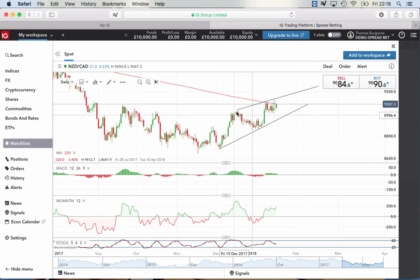We go, right, great. So we've got good pressure. It's pushed it up, great. So then it's come back down, and the price has gone up again. But has the pressure pushed it up, or is it just trying to see if there's any value left there? When we look, the momentum is lower than what it was at the previous peak.